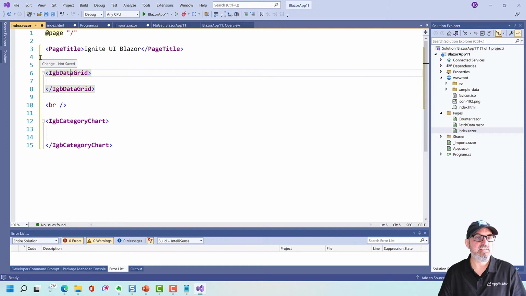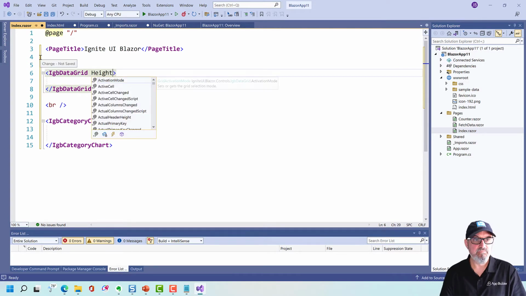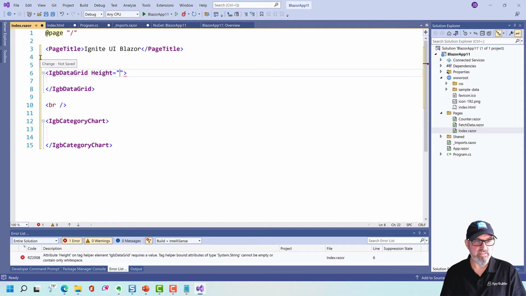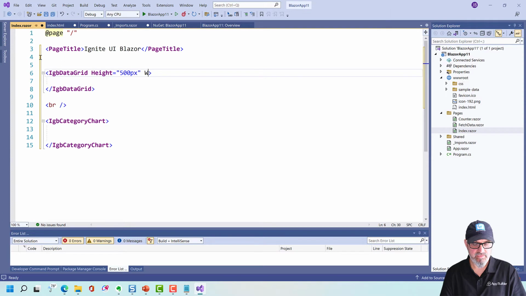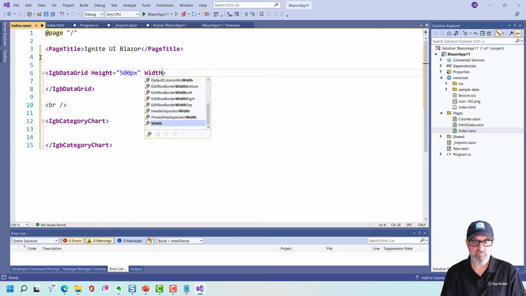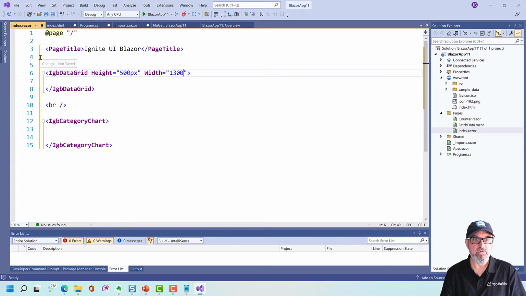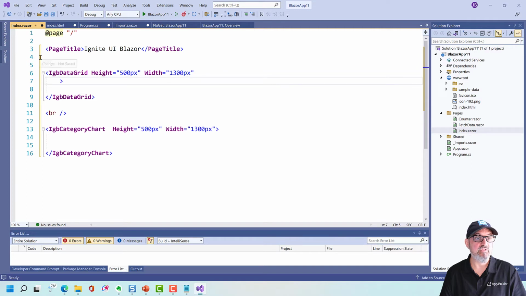So next, let's set the height and width of these. I'm just going to say the height equals, let's say, 500 pixels, and the width equals 1300. I have a wide screen, and I'm going to copy this for both the chart and the grid. Now the next property that we want to set is the data source property. The data source property is going to be the same syntax on both the grid and the chart.